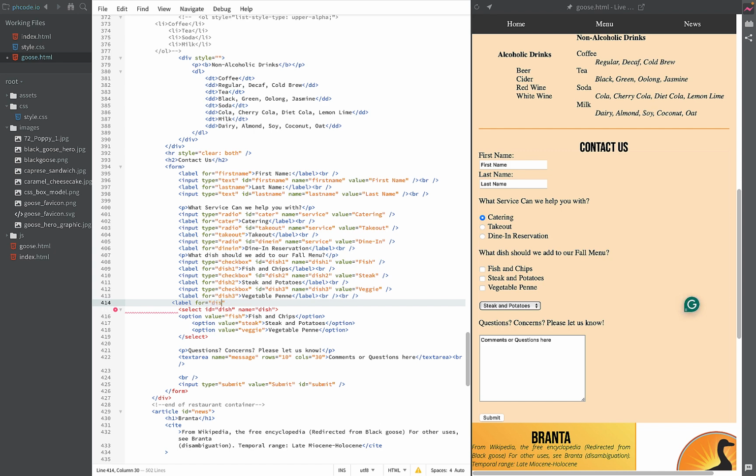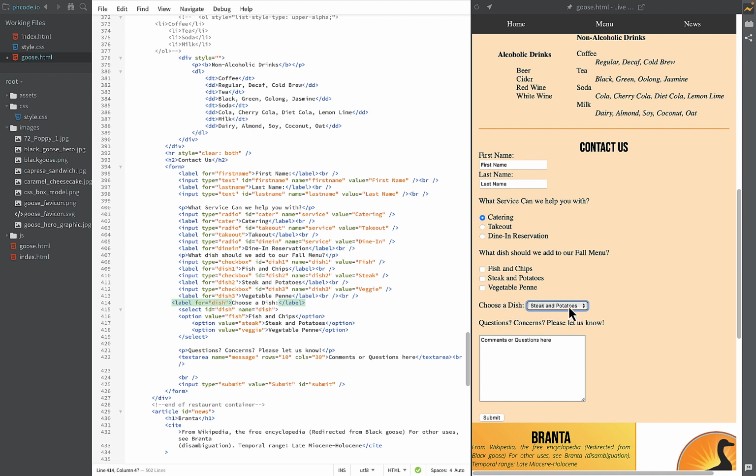So it's going to say dish. I'm going to say choose a dish. Now that label is tied to this ID, and I can do my drop-down there.